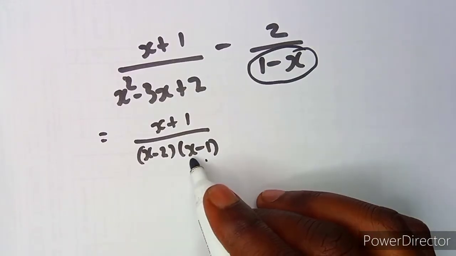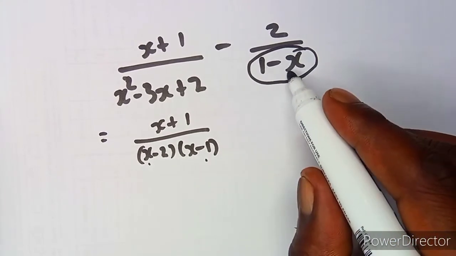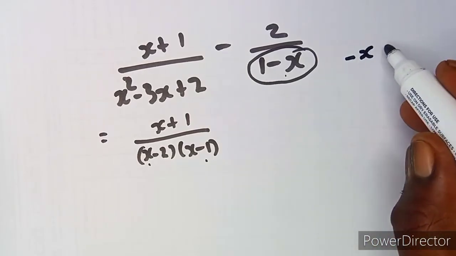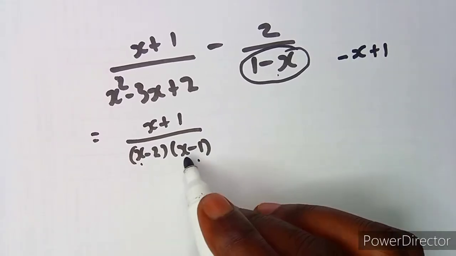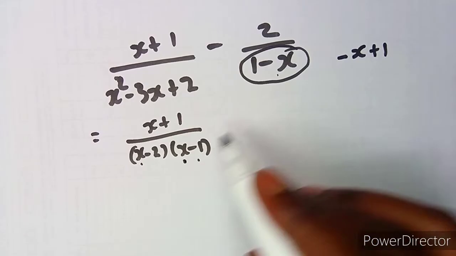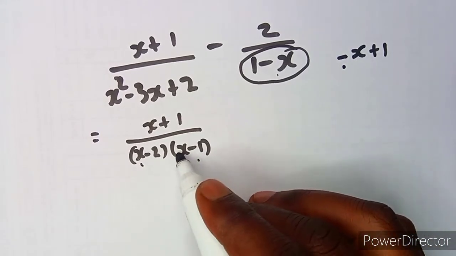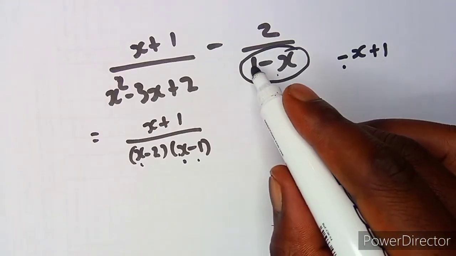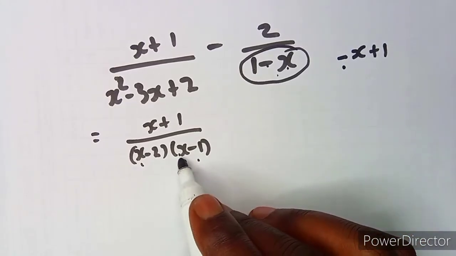If this is x minus 1, you can see we have x minus 2, x minus 1, starting with x here. It is the same as writing minus x plus 1. But as you can see, it's not x like this, because these ones are carrying a positive, and this one is carrying a negative. But these two have a positive x. So how can we write this expression of 1 minus x in terms of positive x?